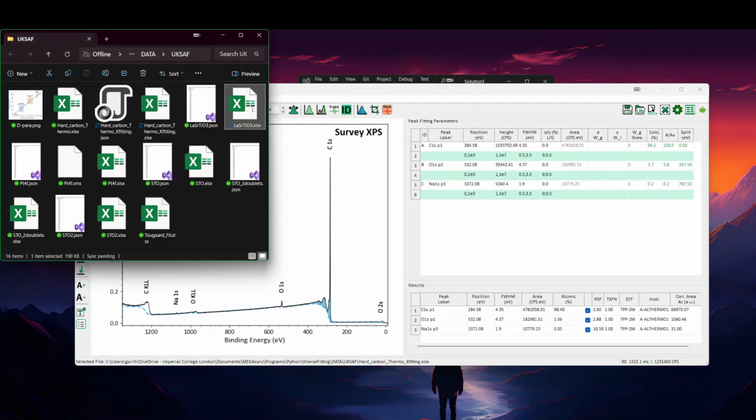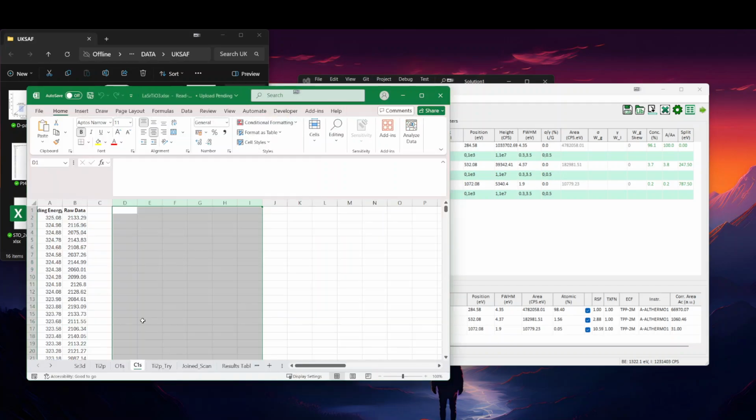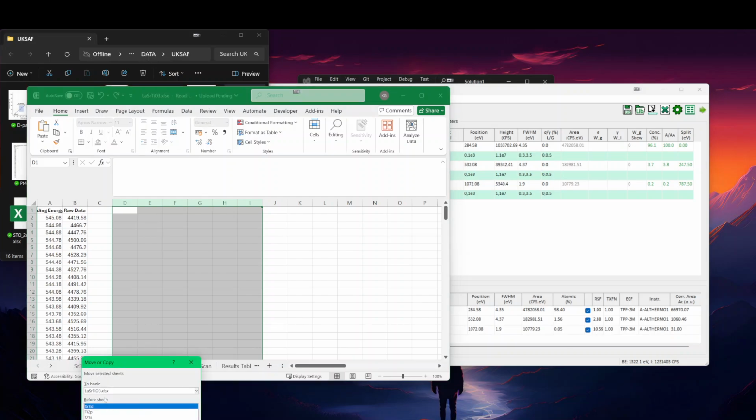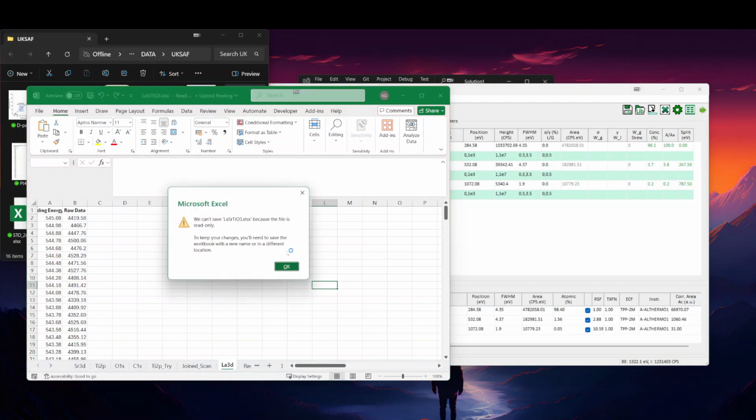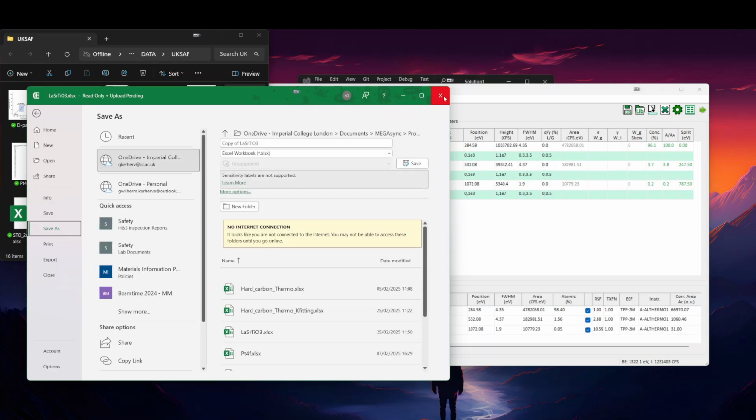So let's go again. Move or copy, the Oxygen 1S, create a copy, LA3D. I'll put it just before the results table. I save it. Sorry, this is a Windows issue.